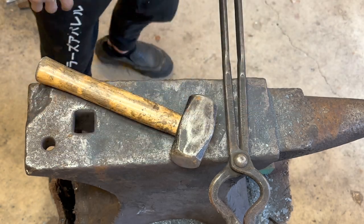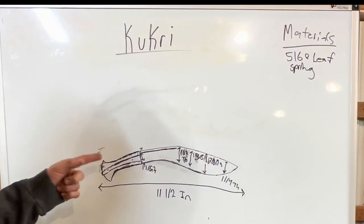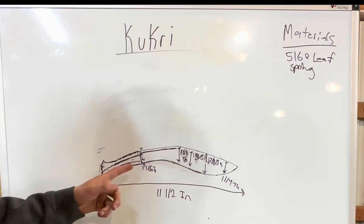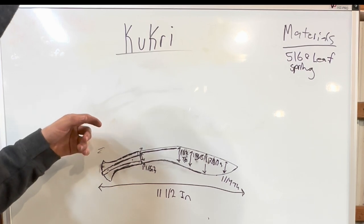Today I will be making a kukri. Hope you enjoy. Kukri is one of my favorite knives of all time, and I really, really like this one's shape. We don't have one like this yet, so I figured let's make one.